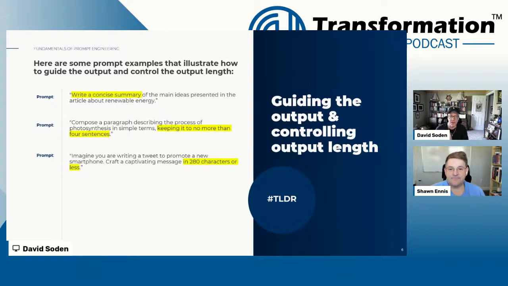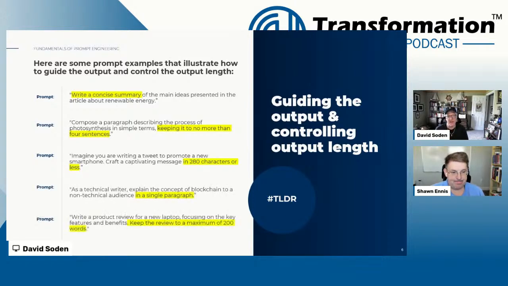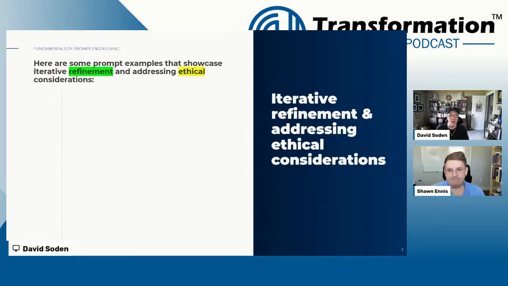These are different iterations of essentially the same goal, controlling the output and the output length. So again, everything from before, the who, what, where, why, when, and then adding on, do you need to control the output? If you do, then employ different strategies like this in your prompt and you'll get a better output.